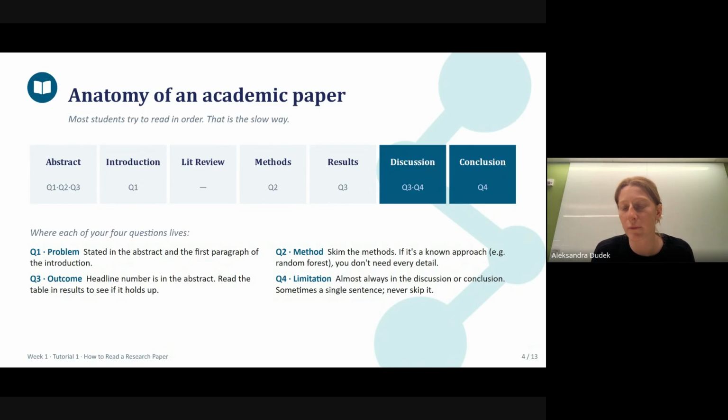That's where the authors will elaborate more on the impact of what they did. A lot of times students will try to read the way you've been taught to read a book. You start from the beginning, you go to the end, you read everything in between. But in order to digest 10 or so pages of an academic paper, sitting down and doing that isn't actually super effective at your get-go.